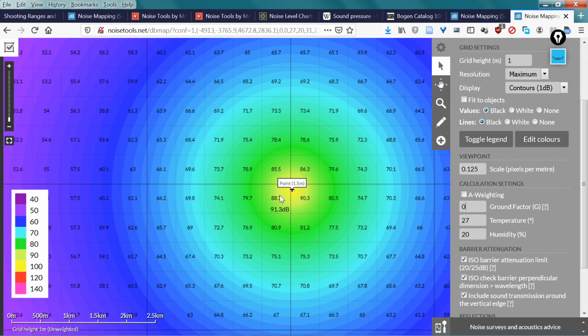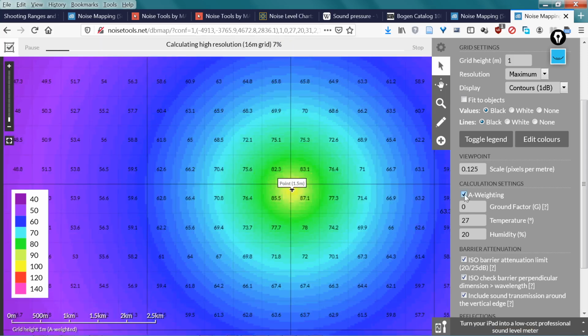There's also the A weighting. So we have to look at A weighting, and we'll just take this. This is 1.5. This is a shooter at 1.5 meters, which means it's just standing with a gun in his hand. We've got a really reflective surface, and now we're going to go A weighting and see what happens to this circle here. So we hit A weighting, and it shrinks.